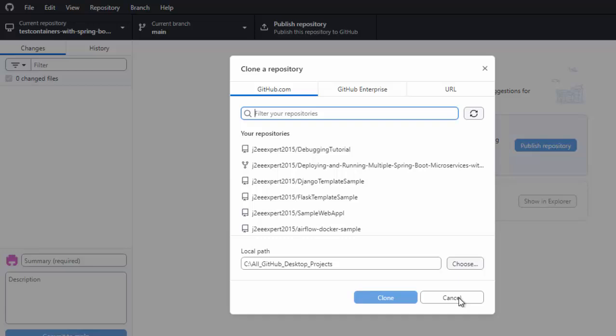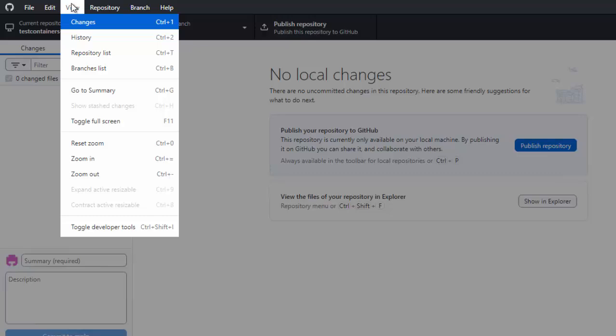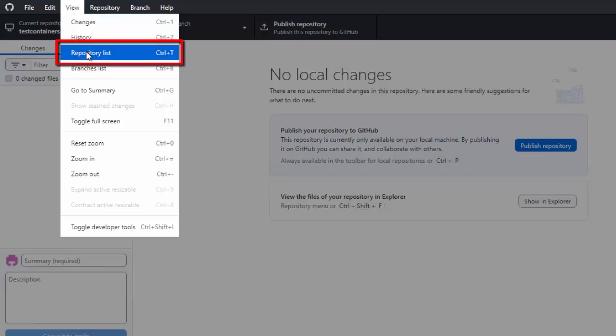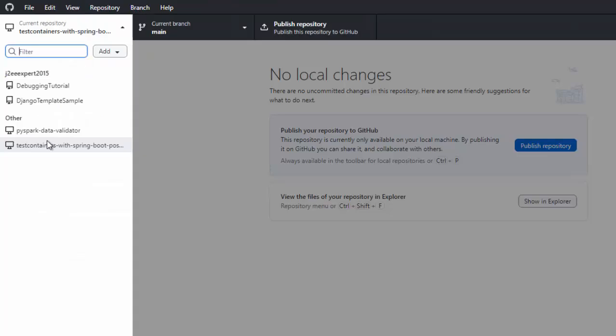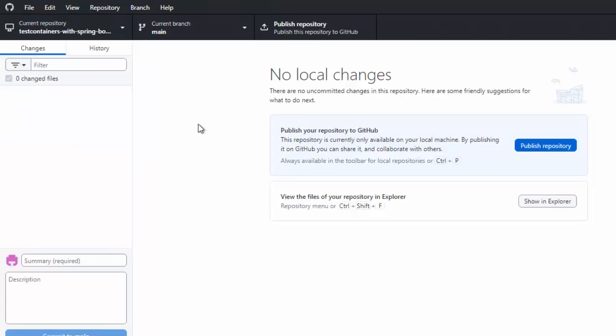Now, initially, this becomes a bit confusing. There is no direct way to go back to the welcome screen and get the same view. One thing we can do, we can either click this repository list or use this shortcut Control T, which would give us the view, the ones which are either cloned or added. And in spite of all this, although we can perform all the functionalities, if we still want to get the exact view, just like the welcome screen, then we have to remove these repositories from GitHub Desktop.